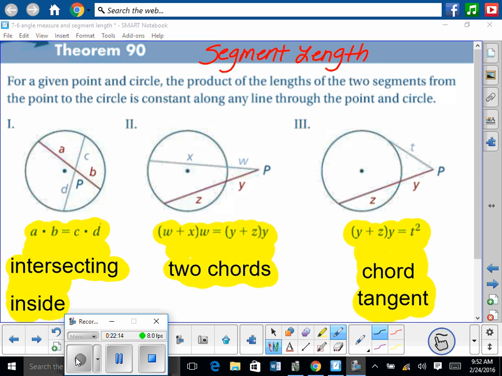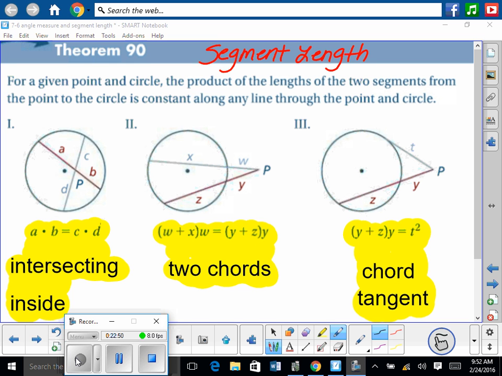Then if we have an angle made on the outside of the circle and you're missing a segment length, we have some lengths here. We have this length, this length, and this length. We have 4 segments here, kind of. Technically 2, but we're splitting this one into 2 segments and this one into 2 segments. This is what's true: W plus X times W will be equal to Y plus Z times Y. Now that one's a little bit easier, somewhat. It's kind of hard because you wonder, how am I going to remember that? So this is how I say it in my head.